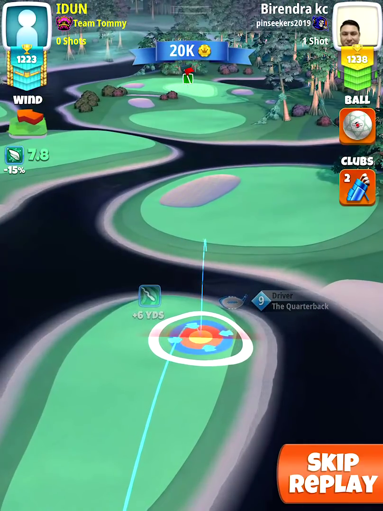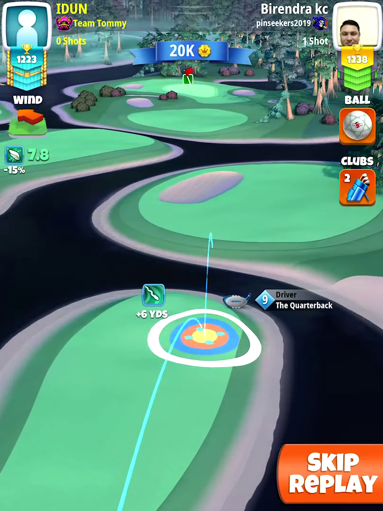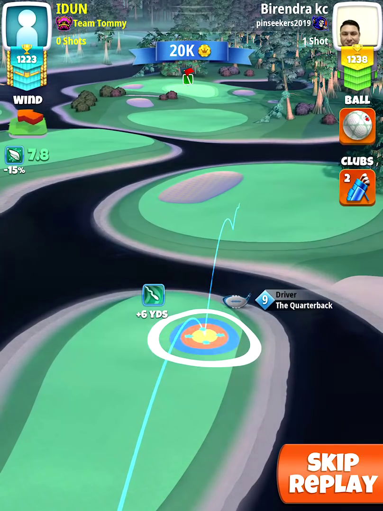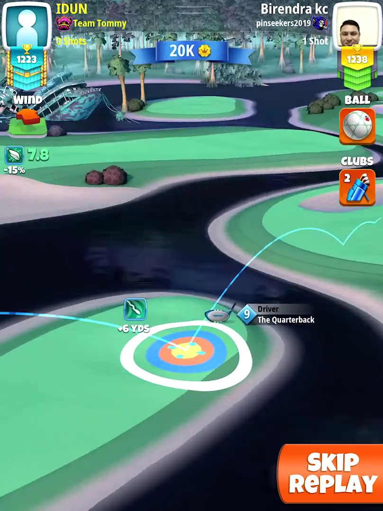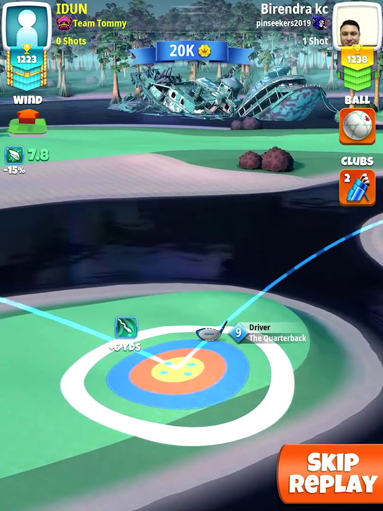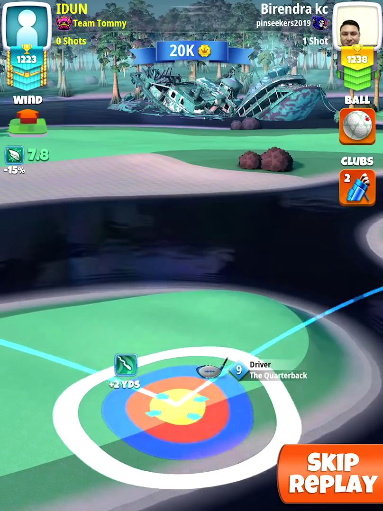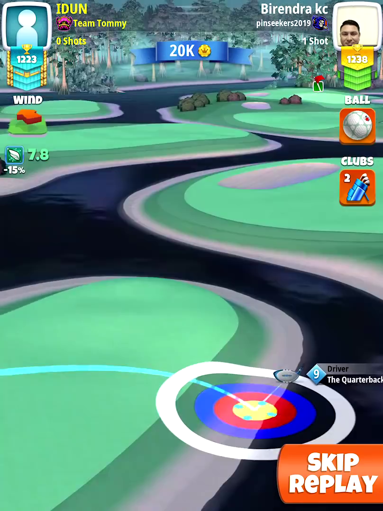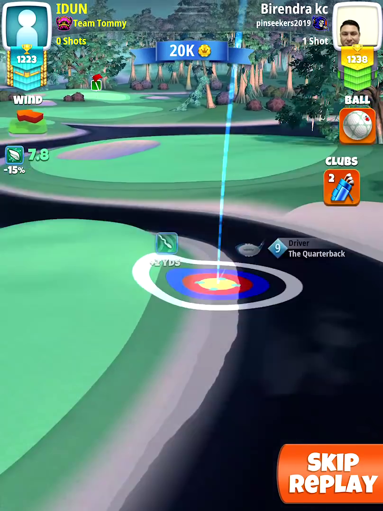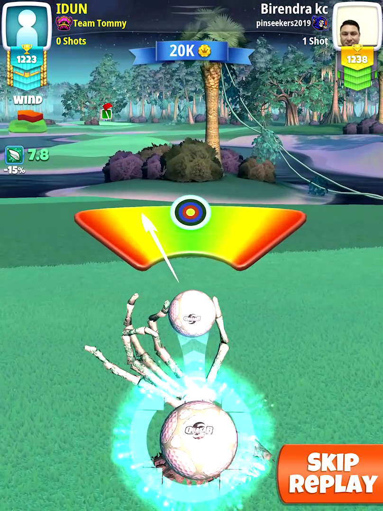I'm going to go complete max distance with a power 1 ball, the quarterback level 9, 4 bars topspin and as much side spin to the right as possible. Blue ring to the right by the rough line, and then we're going to adjust for a maximum distance plus 10. Once we're done with that, we're going to push our target approximately 2 rings up towards the pin.